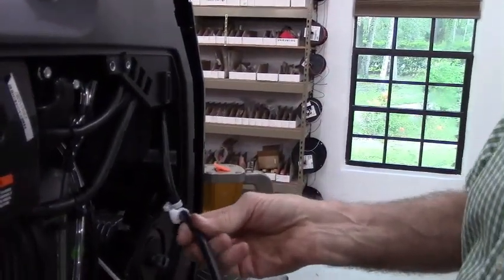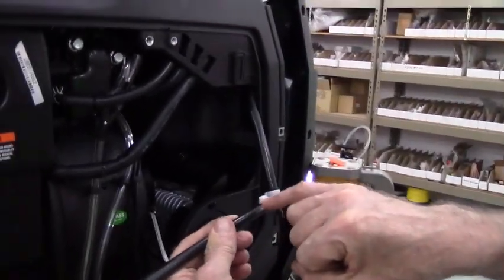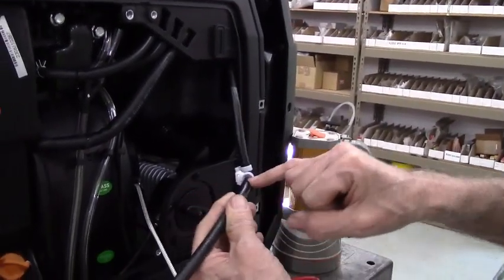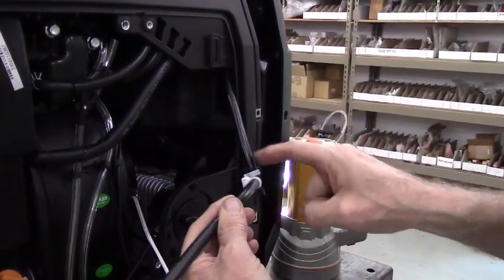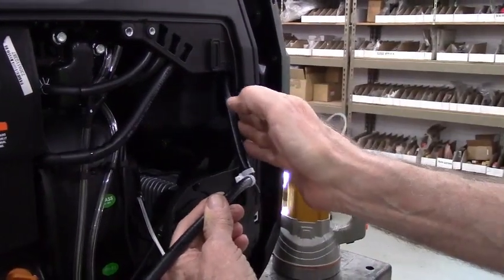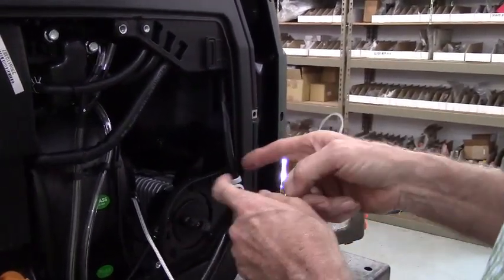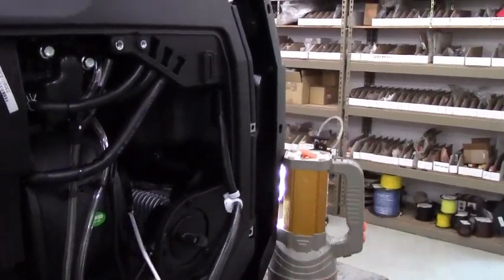You'll notice the orientation of the hose clamps. The one that I put on with the heavier hose that's installed in my kit, the clamping portion faces this way. The two from the original factory hoses are going to face forward at an angle because there's not enough room to face them completely sideways, and we want it tight against this runner.